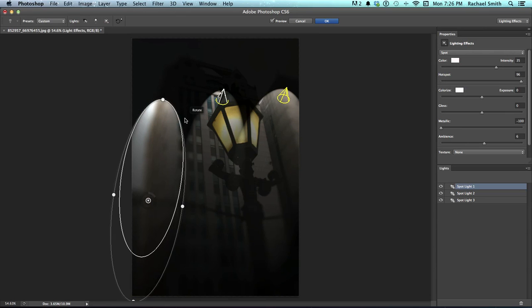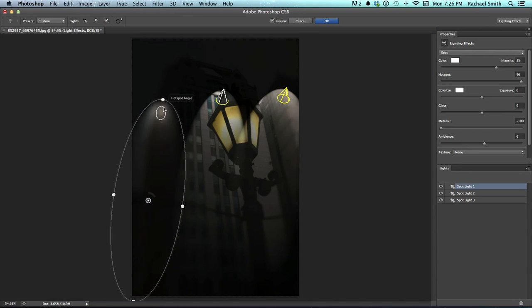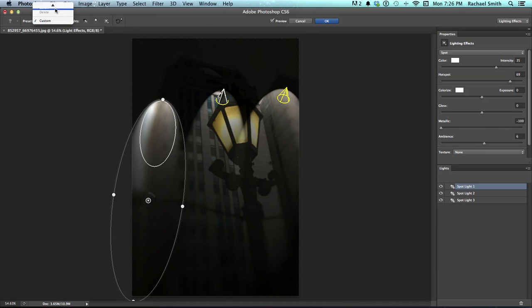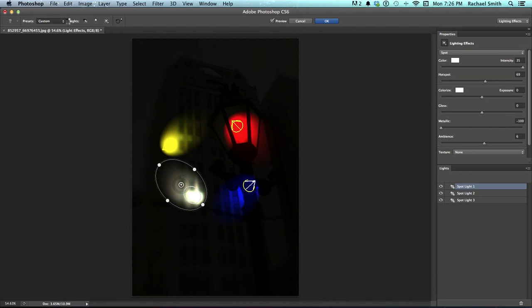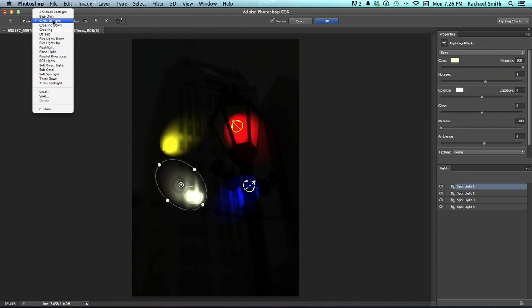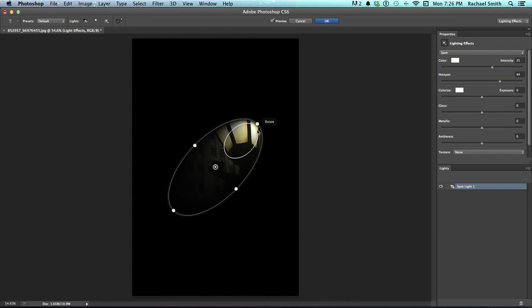And here I can see that it automatically on mine came up with 3 spotlights because I think that's what I was using last. Yours probably came up with something else. So I'm going to change mine by coming up here to the presets and choosing a circle of light. Oh, nope, that's not what I thought it was going to be. Let me try default.